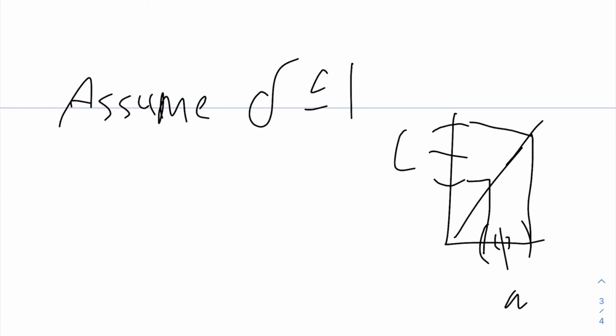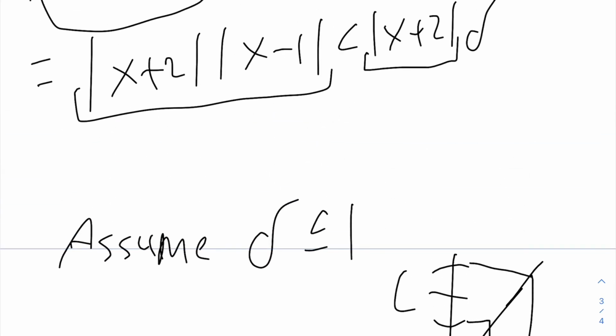And then if the maximum delta were less than 1, so if we choose epsilon such that the maximum delta must be less than 1, then we would need to find another appropriate value for delta. So what this is saying is that we're really limiting delta, so the maximum size of delta here can just be 1. We're just assuming that.